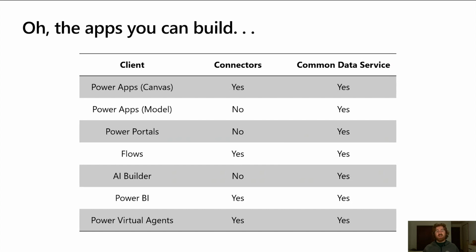When we're able to use connectors, we're able to connect to data almost wherever it lives. However, the way that we can use that data is somewhat limited in that we can only use it in certain types of applications, as you can see on your screen. When we place our data within the Common Data Service, because we have a rich understanding of the shape of that data and the behavior of that data, we allow you to build the broadest set of applications on the Power Platform so that you're able to get the most mileage out of your data and build the most comprehensive, rich, and robust end-to-end experiences for your users.